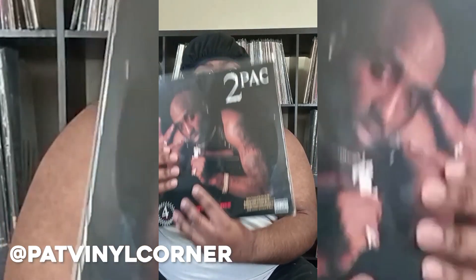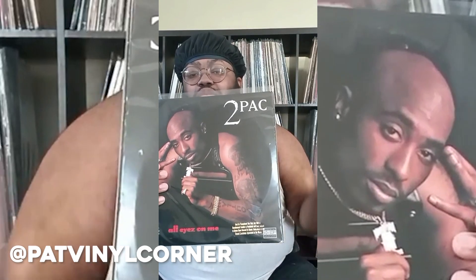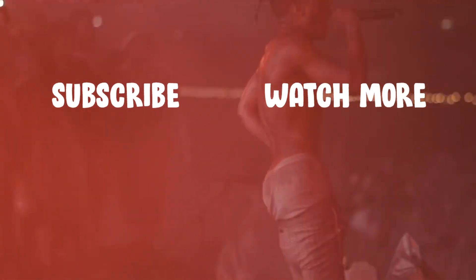Hey everyone, this is Pat from Pat's Vinyl Corner, and the most I've ever spent on a record was $190. It's an original promo of Two Parts That Rise on Me — you can see the gold stamp at the bottom next to the parental advisory sticker. I went to a record store in Maryland where the guy had it for $250, but he was making deals. He also had a first press of Illmatic, an OG press of Pete Rock and CL Smooth, among others. He dropped it from $200 down to $190 and I said bet — it's been on my wish list for a while and I couldn't beat the price.